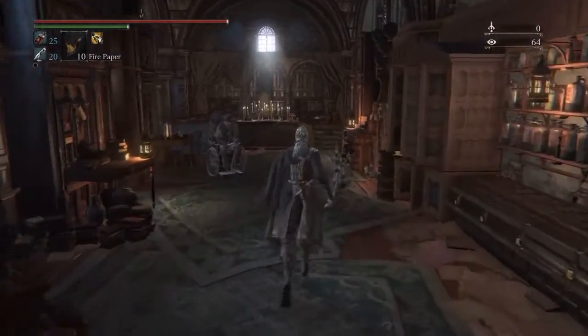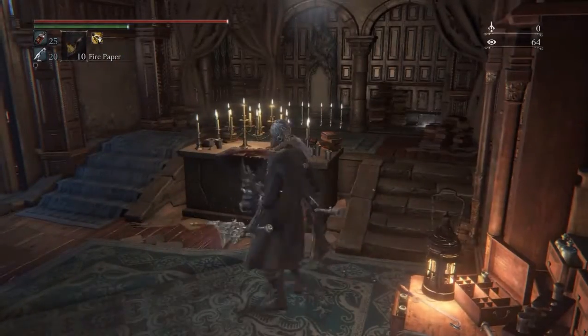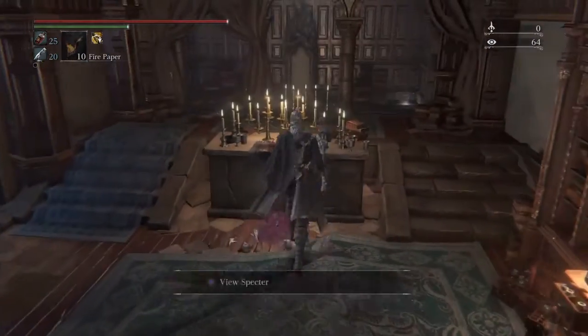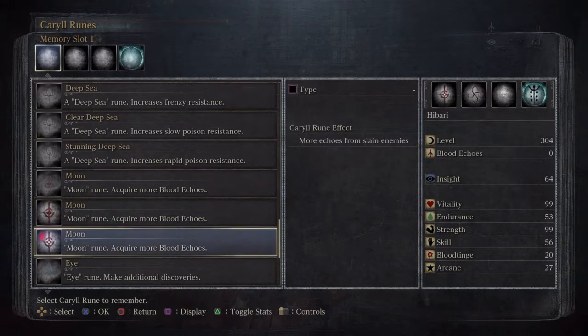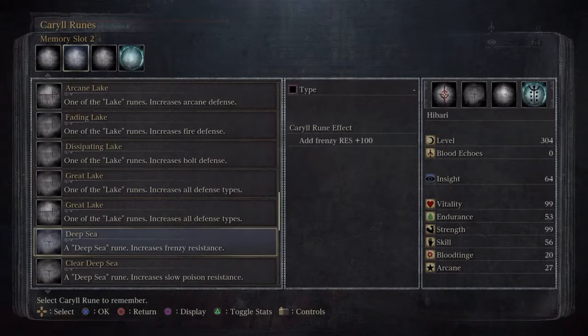Now, there's a few things I'm going to go over that you're going to need for this process, and these things will ensure that this goes much easier for you. First off, make sure you have any moon runes you have equipped. I have all 3 moon runes. You want to equip moon runes specifically because they give you more echoes from slain enemies, as you can see. Now I'm going to go ahead and equip all 3 moon runes.